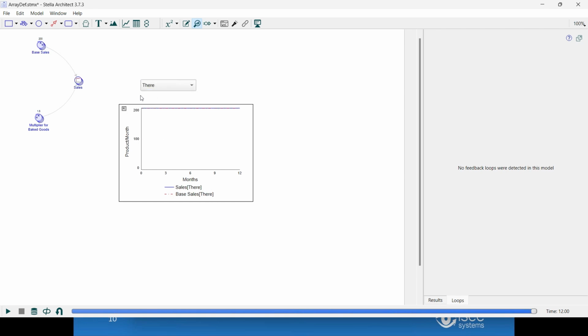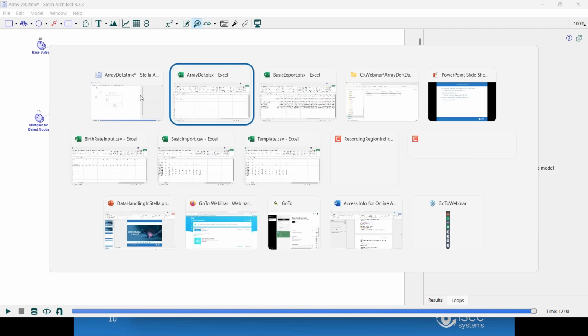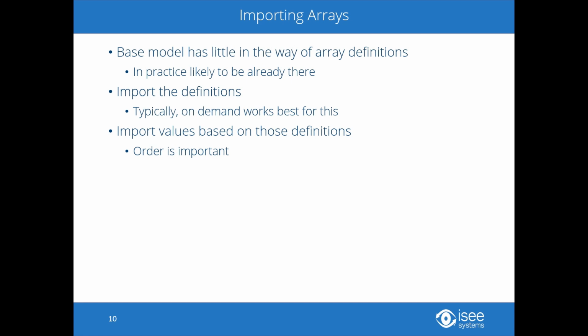So that's a way to import array definitions and use that to go forward working with array definitions. Order is obviously important here. You want to import the array definitions before you import the values, parametric values, or the parametric values will not make sense because the array definitions won't match.